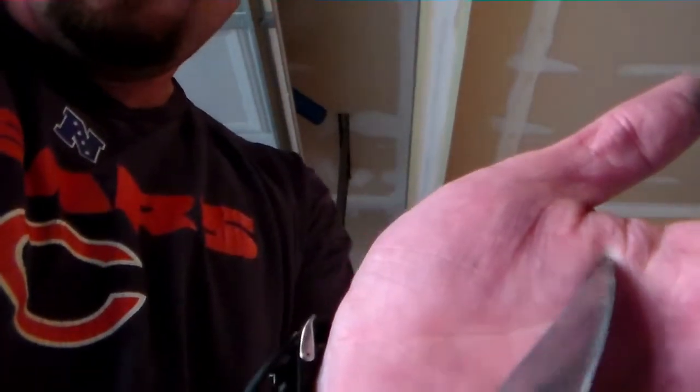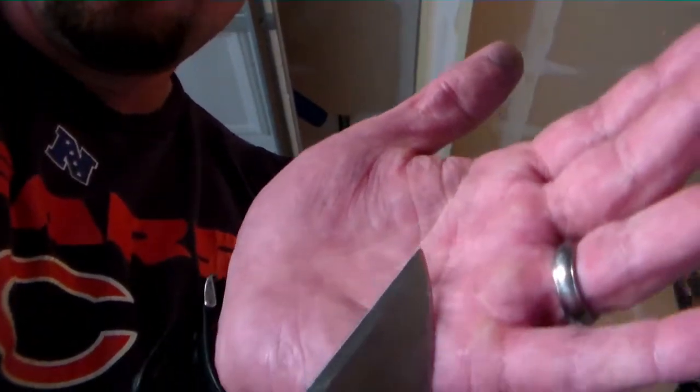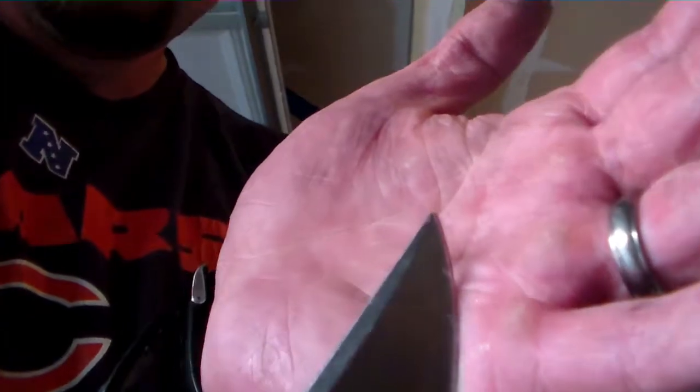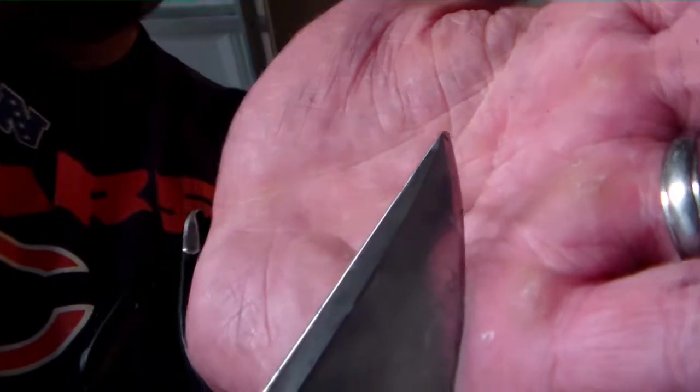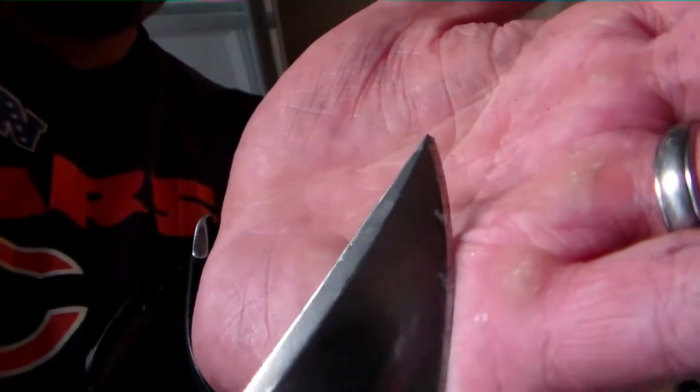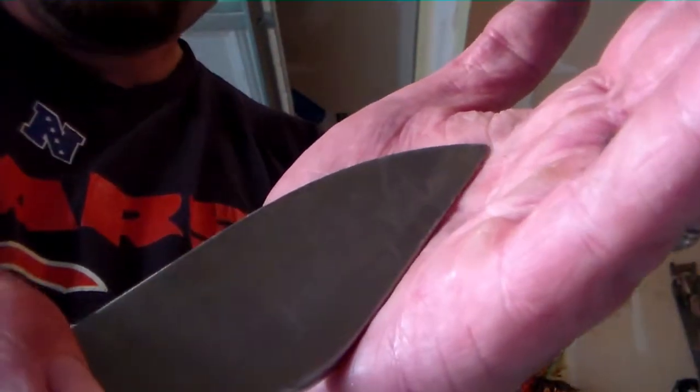Alright guys, so here's what we got. After all that, the very tip of the knife did come off. It's kind of hard to see. I mean, the tip's still there. It's like the very little pointy part right at the top. I had kind of a fine tip. You see the blade. There's no chips in the blade. None.